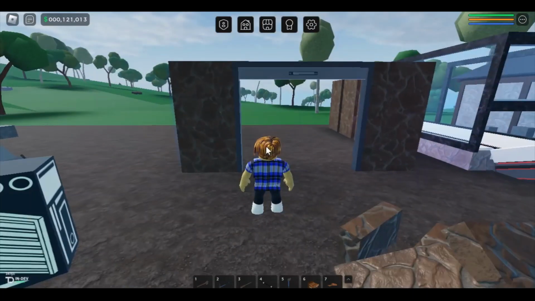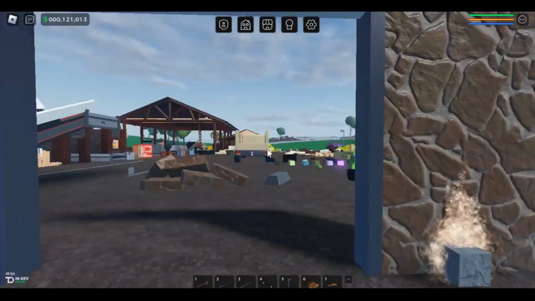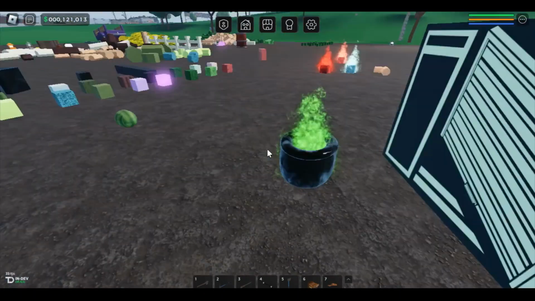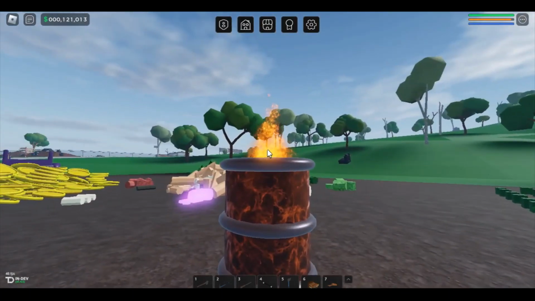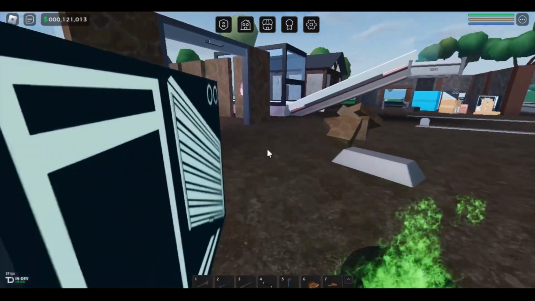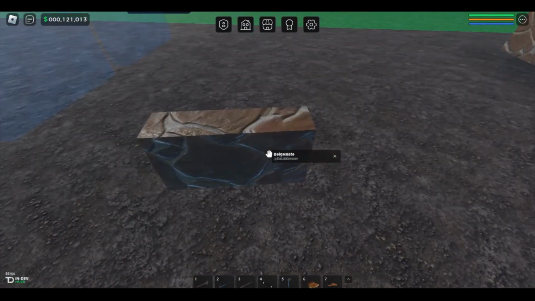I think for the roof, I'm just going to make a flat roof on this one. I wondered if the fires would actually light up. Doesn't light it up too much. Got me a little cauldron there. Made me a little fire barrel here. How to burn any trash. Yeah, there is so many different things that you can make in this game. Designs are endless.